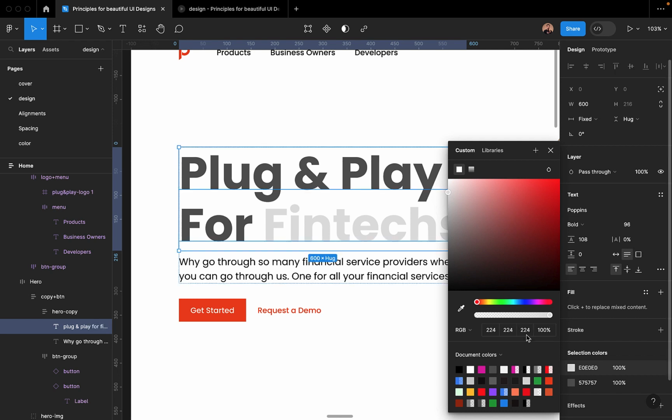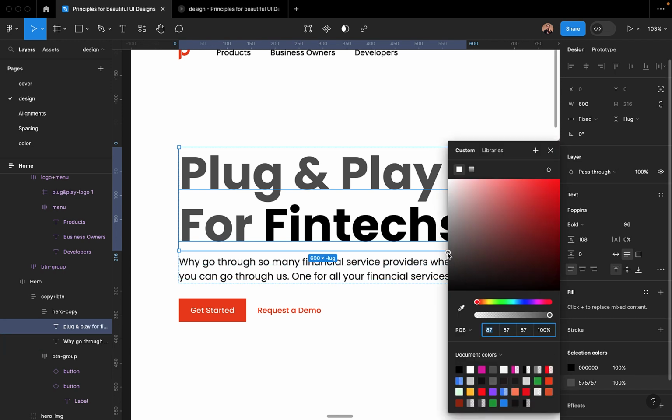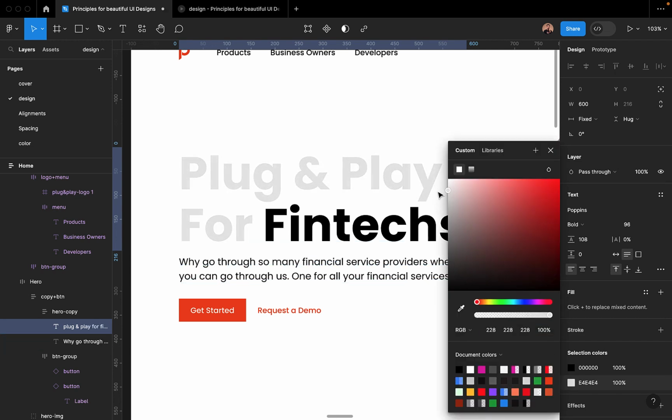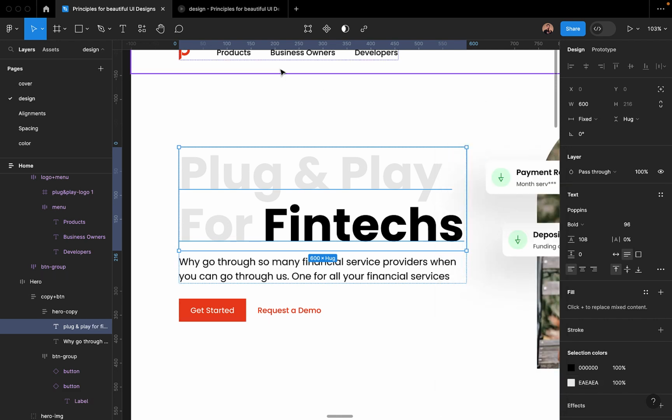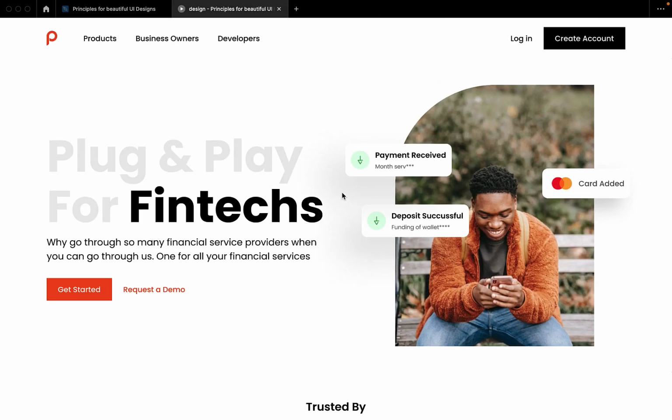Let me use this other lighter gray color instead of the color that we gave it. Then if you come on this website, you can now ask how come I cannot really see this plug and play? It simply means that it has bad contrast. The plug and play now has bad contrast because what we can only see there now is the fintech, right? So we cannot see the plug and play.